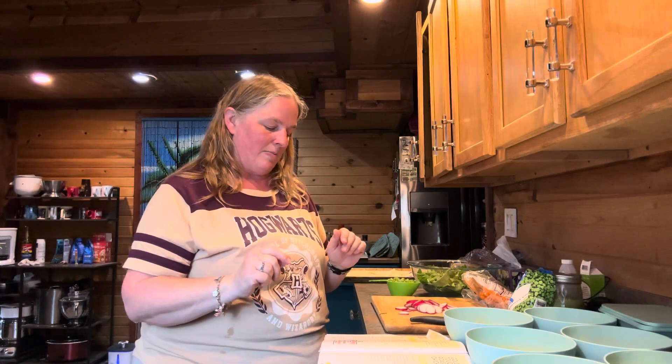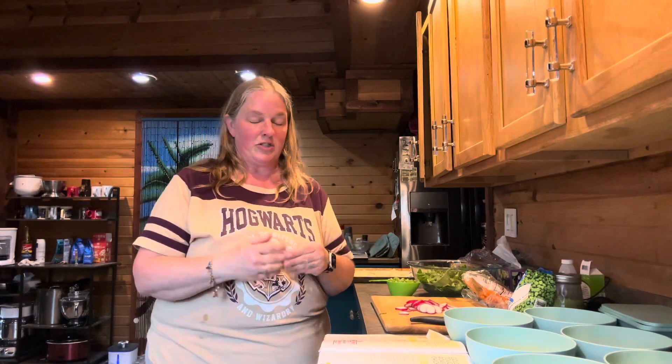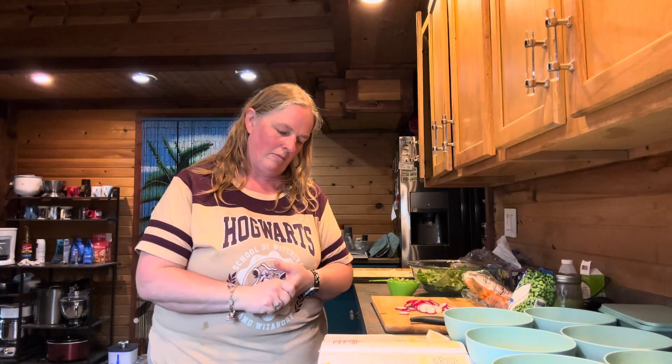Then you need one fresh cup of pea shoots or microgreens - something else I can't get here. They don't sell microgreens in the store, and I can't grow them in my house because my cats eat them and then throw up all over the place. So mine will not be having microgreens, but you're welcome to put them in yours if you have them. You're also going to need some fresh ground pepper - that's optional. And then edible flowers such as pansies, violas, violets, and or borage. The only way a flower is edible is if you know for sure it hasn't had any pesticides or chemical fertilizers, so I will not be using the edible flowers.